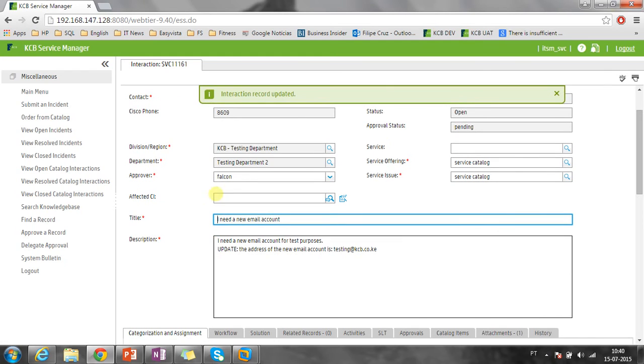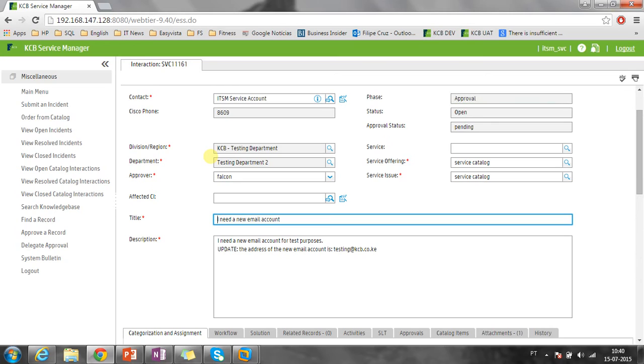So the record is saved, updated, and at this point an email notification was triggered and sent to the approver, saying that the end user updated the request, please approve or deny it.